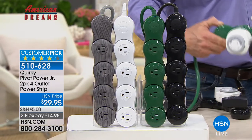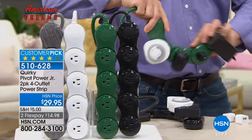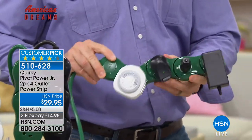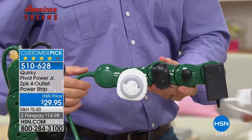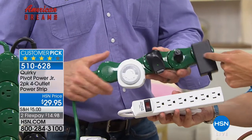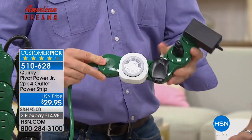There are a lot of places now where you can give yourself four outlets where the old power strip, with these wonderful colors and that pivot and swivel design, can really turn and curve around any corner. Now you can have these anywhere and everywhere that you need extra outlets. You're not having six outlets that you can only plug three things into — that adjustability makes it so you can access every one, no matter how funky and large the actual things you're plugging in.